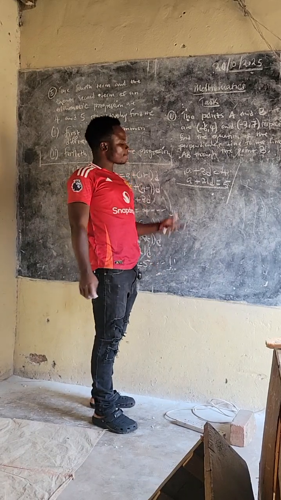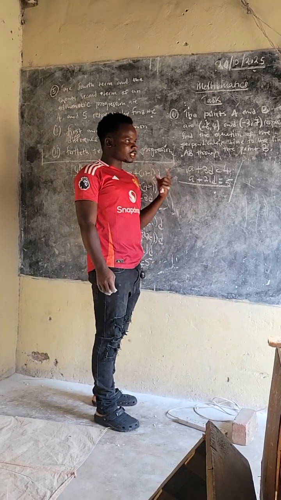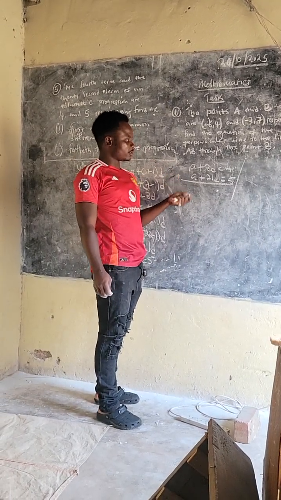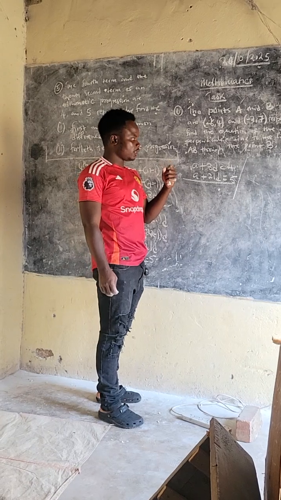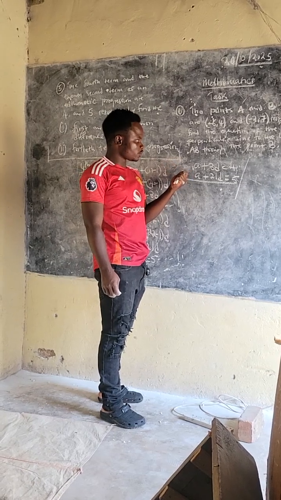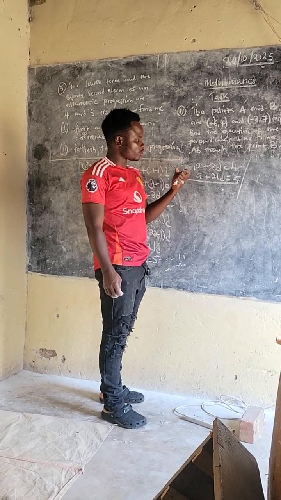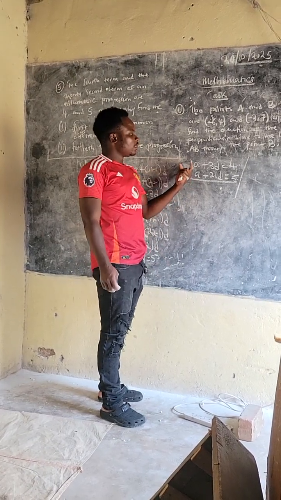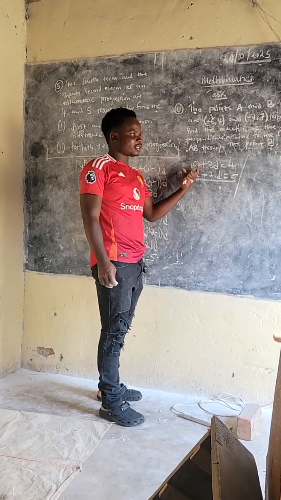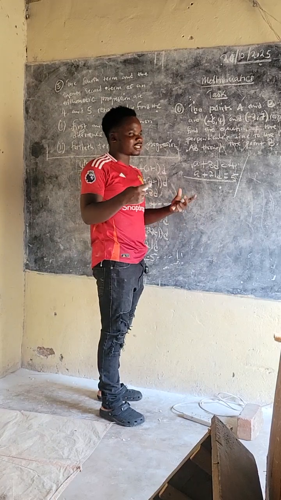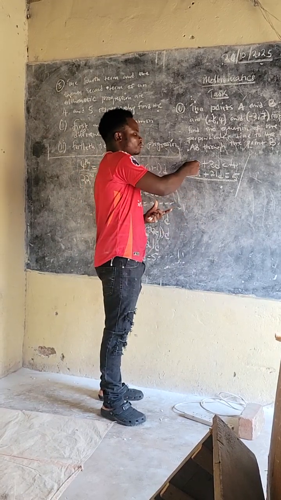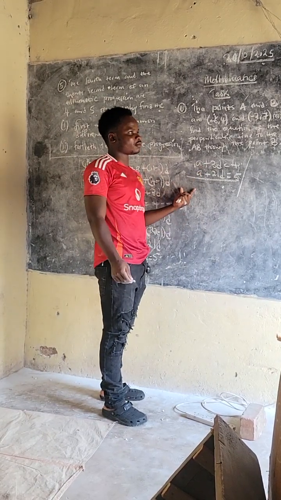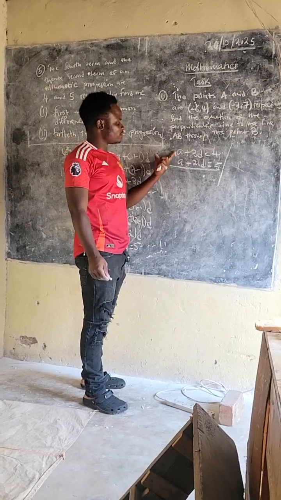So we're going to choose a letter which we're going to eliminate here. We have A and D, okay? The easy way to eliminate one of the letters is to go with the one which is the same. We have A and A, meaning it will be easier for us to eliminate, provided you have different signs.